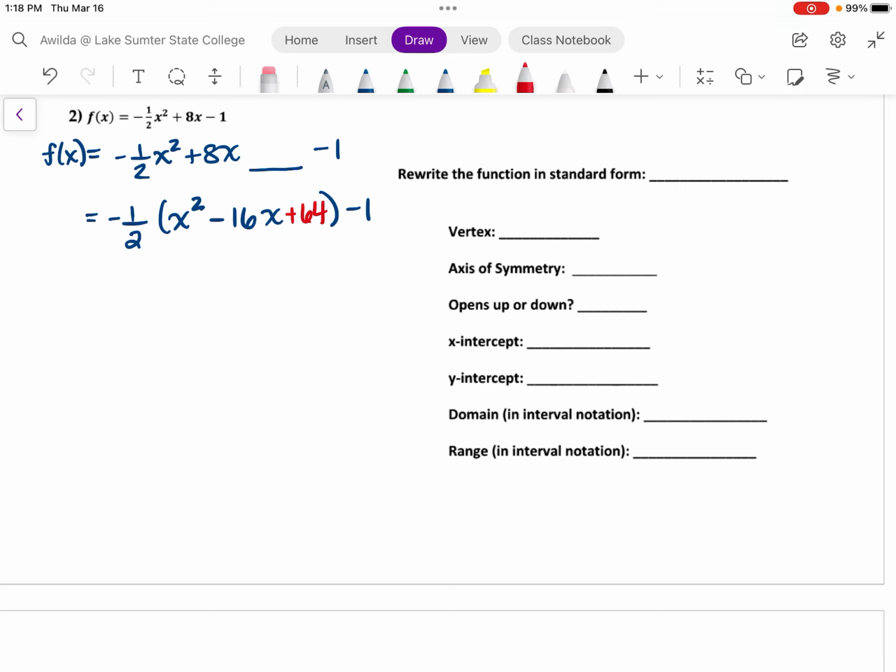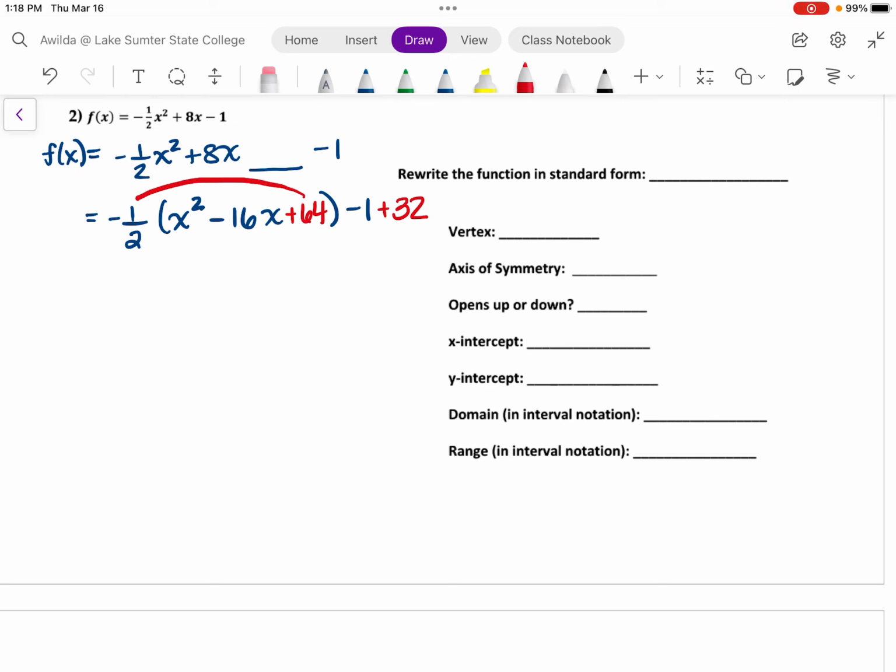Remember that now I have taken an equation that has two sides completely equal to each other, and I've created a lack of balance. I've added a quantity that then has to be subtracted out. In fact, this time I actually subtracted something because that 64 is being multiplied by a -1/2. So in essence, I've subtracted 32 here. So to create the balance that is needed, if I subtracted 32, I'm going to have to add it back in order for the equation to restore its balance.